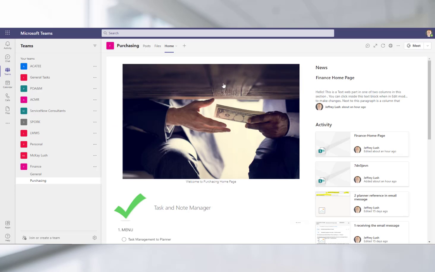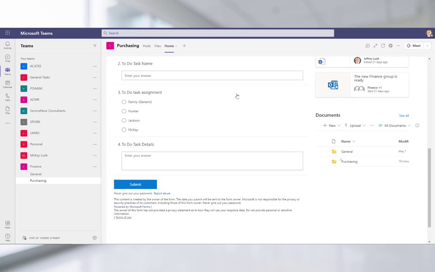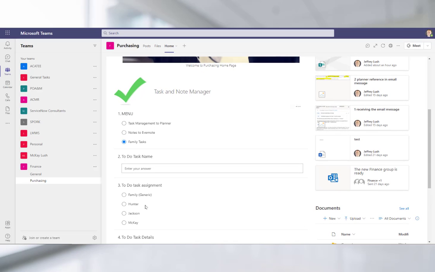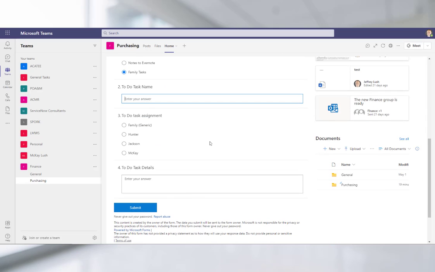And then ultimately, you're going to have a nice area where you can come every single time. Now, for me, personally, I use this a lot because I have reports on here that I file regularly. I don't like to go into Evernote. I don't like to go into these applications every single time when I need to create a task. I'm doing something else. I just need to create a task real quick. I just do it there, and then it makes it very convenient for me. I type it in, hit go, and away the task goes.